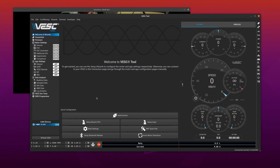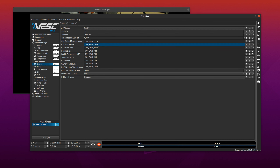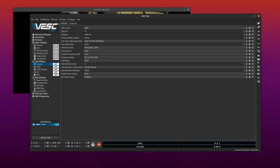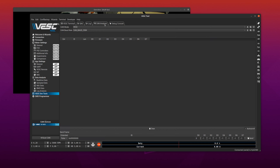I just connected to the VESC and I'm using the latest firmware. You can start by changing the CAN baud rate — by default this joystick uses 250 kilobaud, so we will set that. There is also a CAN analyzer built into VESC, and if you change the CAN mode from VESC to Combridge you can see all the messages on the CAN bus, whether they are extended or not, and you can also send frames that are extended or not.